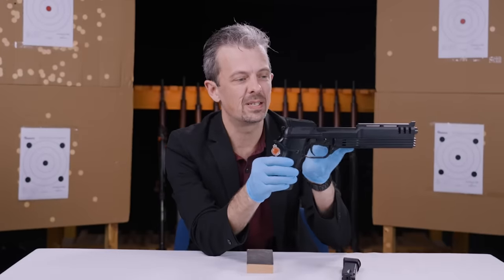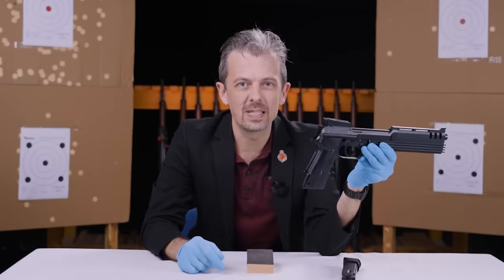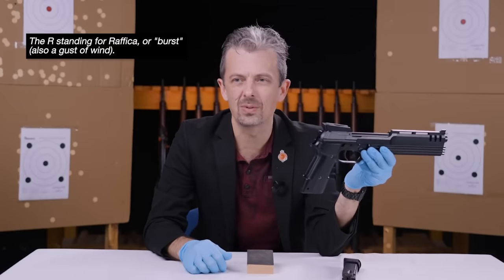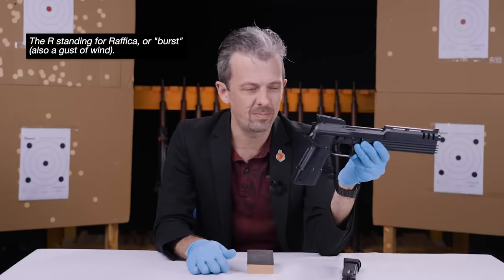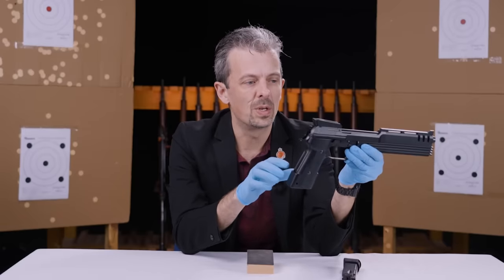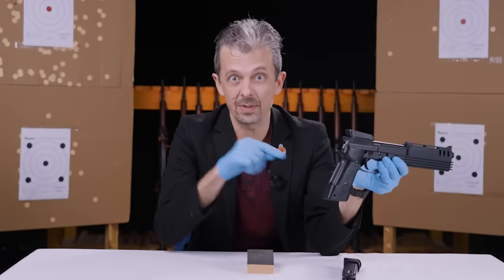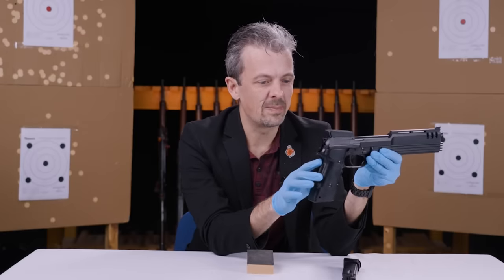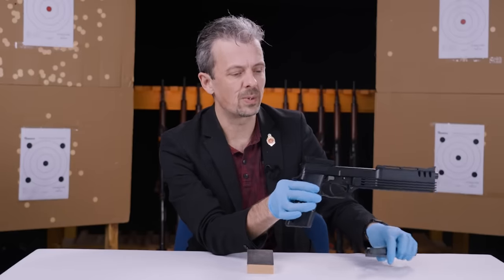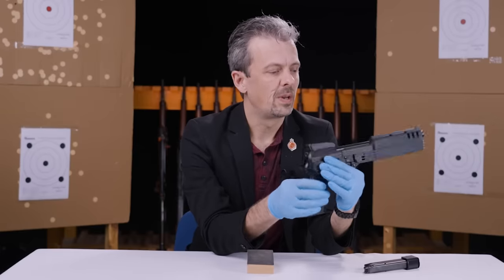Under the disguise, if you know, you know - this is essentially the Beretta 93R, model 93R. Allegedly the 93 stands for third model in nine millimeter. There's a very good video over on the Firearm Blog TV channel that talks to the designer of the 93R - definitely check that out. Under this is the M93R, which came with an extended magazine, which this is replicating - a 20-round magazine.